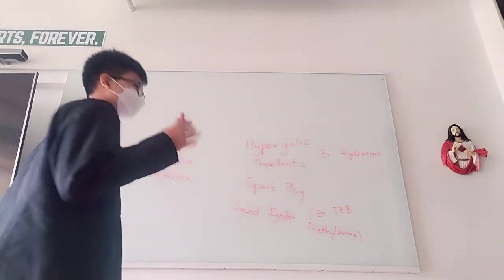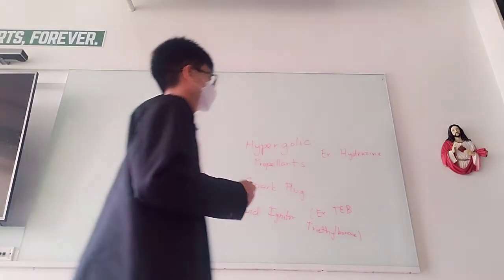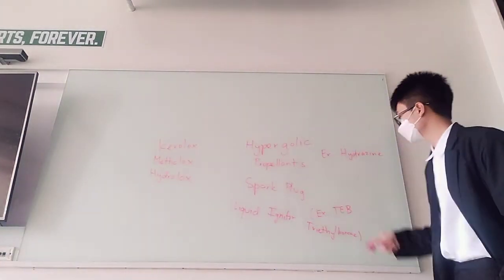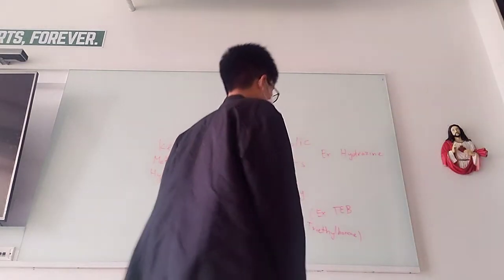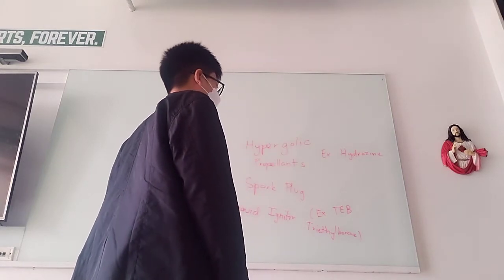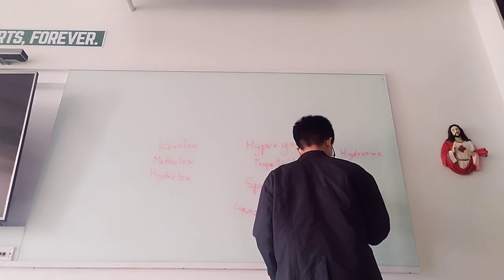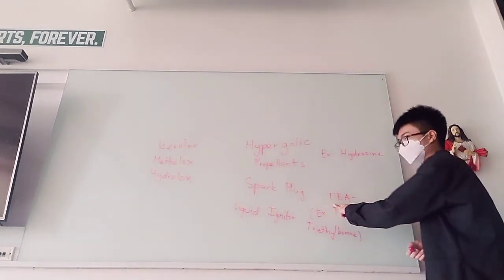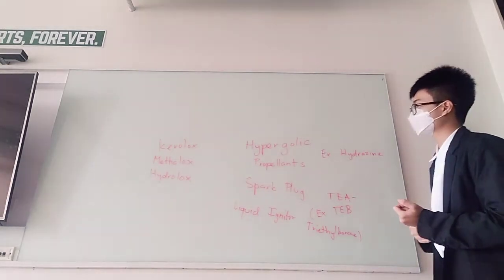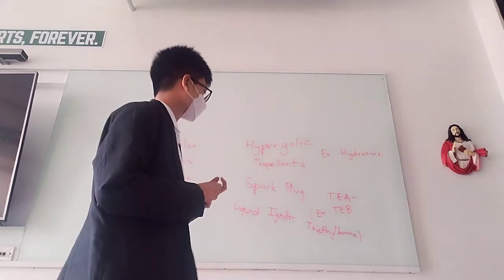So either the sea level engine or the vacuum engine uses Kerolox, and then they use TEB to ignite the propellants. And for others, they use another one here. I think this is triethylaluminum, TEA-TEB. I don't know if it's triethyl, but there's that part. Other engines, like I think those used by Hydrolox engines, use the TEA-TEB mixture to ignite the propellants.